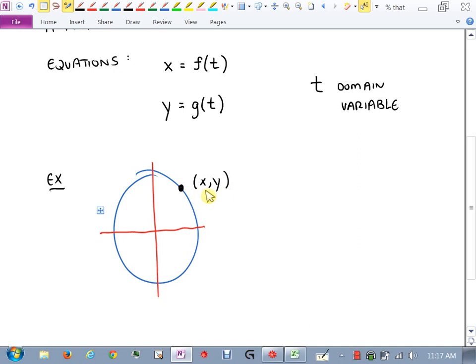So we all know that if you look at a unit circle, or any circle, then for this point, you can draw a line from the origin to that point, and that would have some fixed radius, right? In this particular problem, it would be 1, wouldn't it, because it was a unit circle? So that would be 1. And then, if I construct a right triangle, the distance from here to here is equivalent to the x-coordinate, and the distance from here to here is equivalent to the y-coordinate.